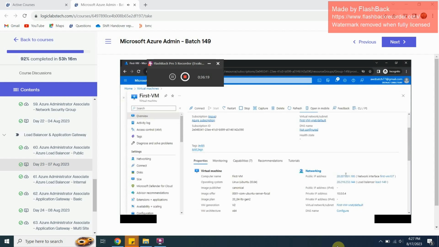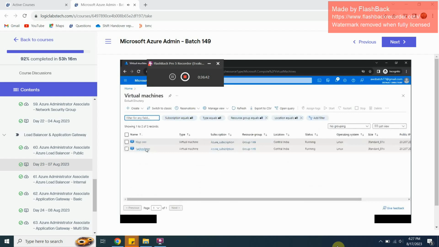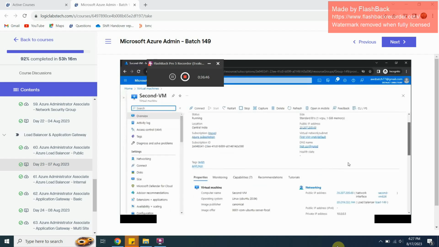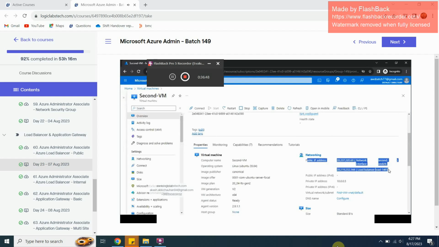One is linked with that specific virtual machine, and the other is linked to our load balancer. This machine is added in our load balancer. That is why I'm able to see the load balancer IP address also. Same thing with the second machine.